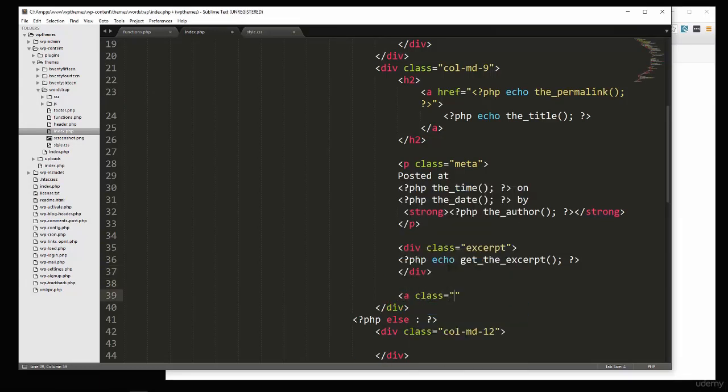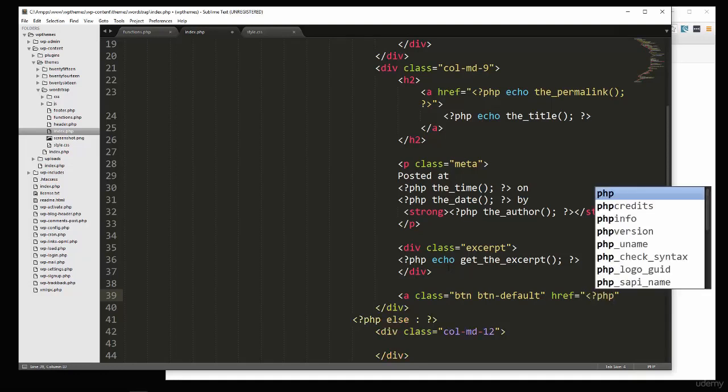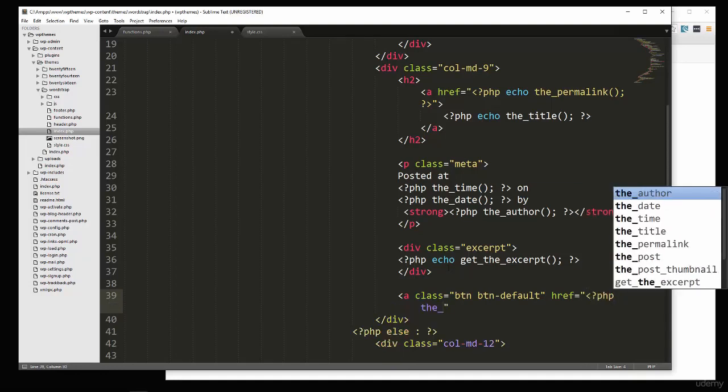Now we also want a read more button, so we're going to go right under that. And let's say a class, we'll use Bootstrap class BTN and then BTN default. And let's see, href, we can set that to the permalink.